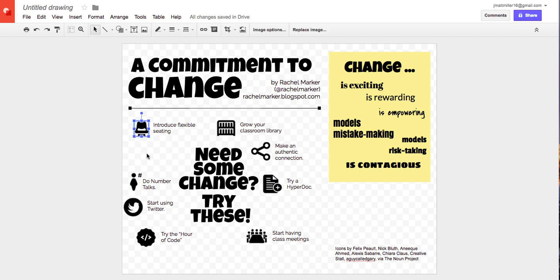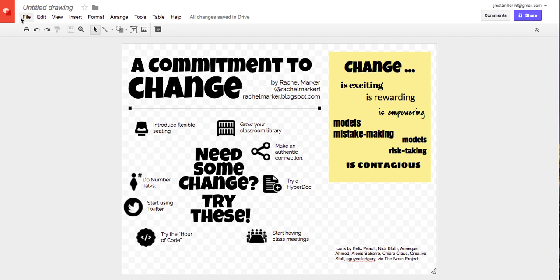So the only other thing I would suggest is if you want to move things around, see, if I click on this icon and I push up and down, it does it in big jumps. But if I hold the shift button down while I move it, it'll let me kind of nudge. So that's one other thing that I've done. Like this text box needs to go up just a little bit. So I'm holding the shift button while I move that around. Just a couple little things that can make that easier.